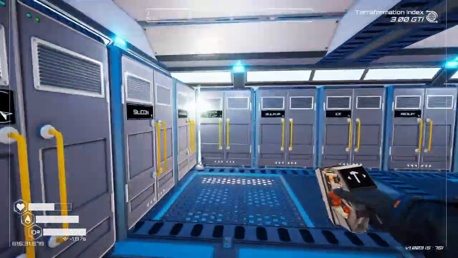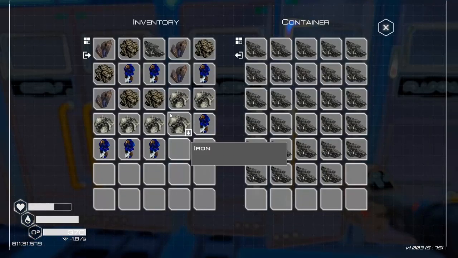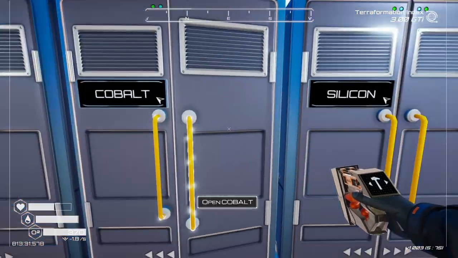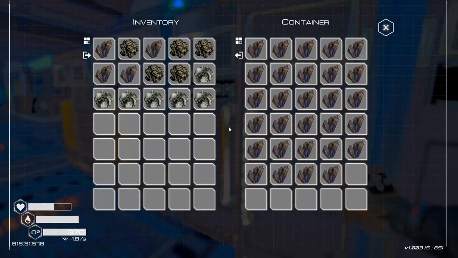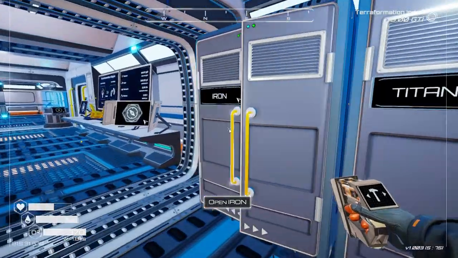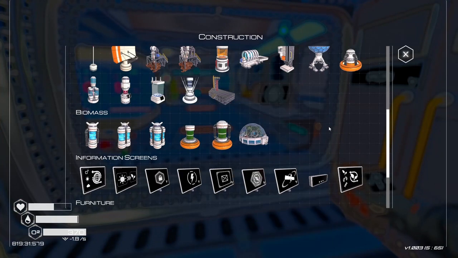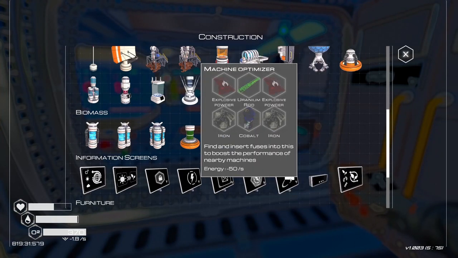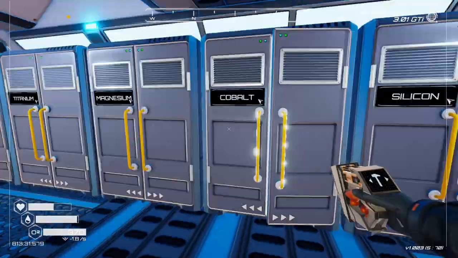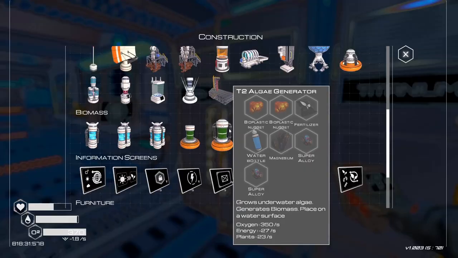Okay, let's dump the super alloy in here. We're sitting pretty good. Come, open. Perfect. Cobalt. Got some magnesium in here, some titanium, and some iron. So, how should we begin this? I want these guys, so I need two of them. I need two of you. Four of you. What else?